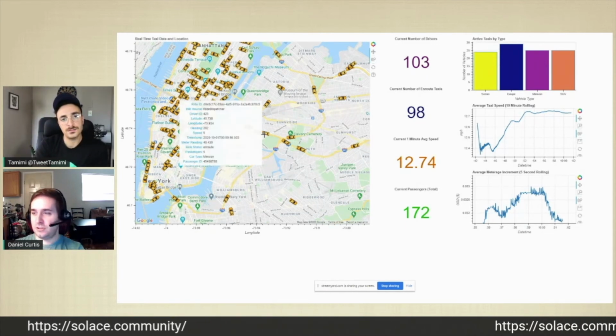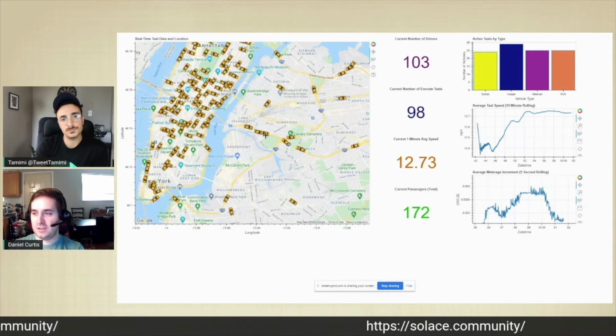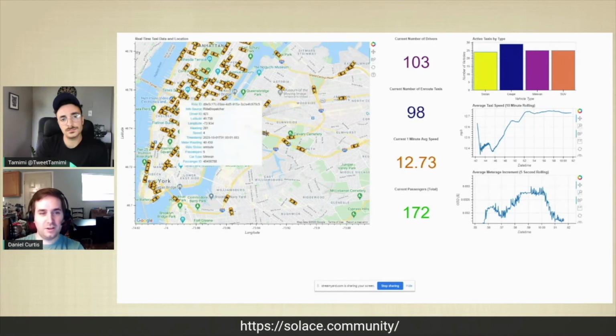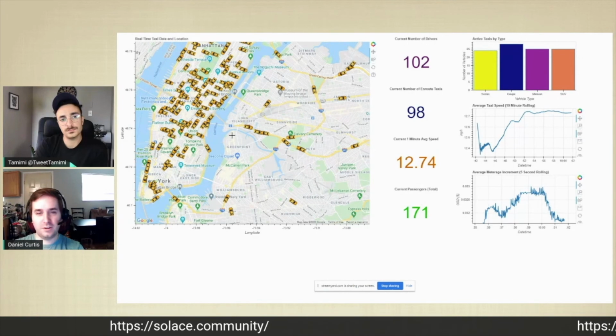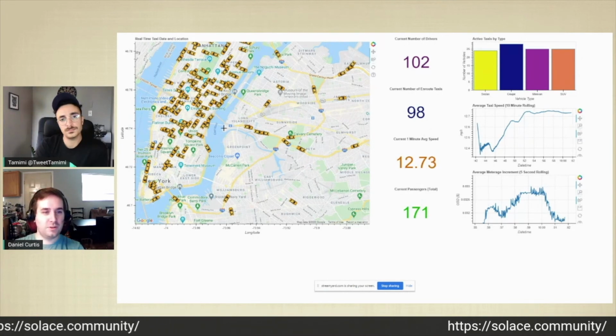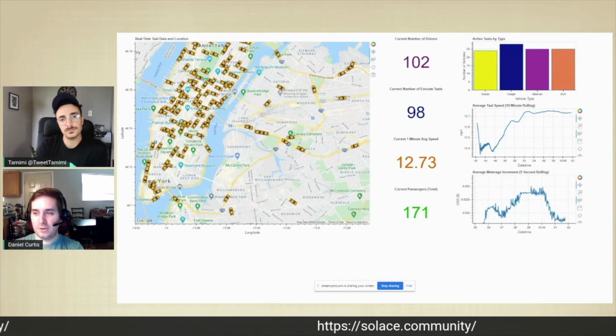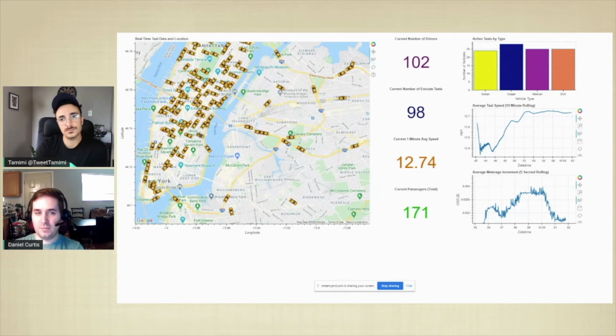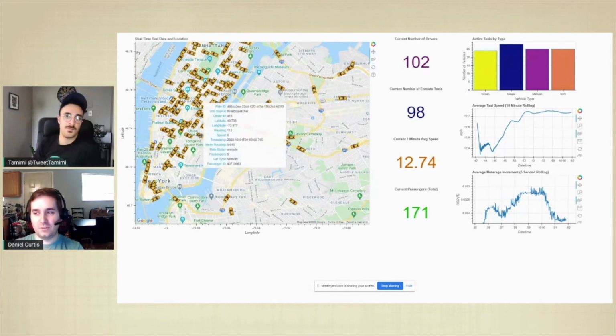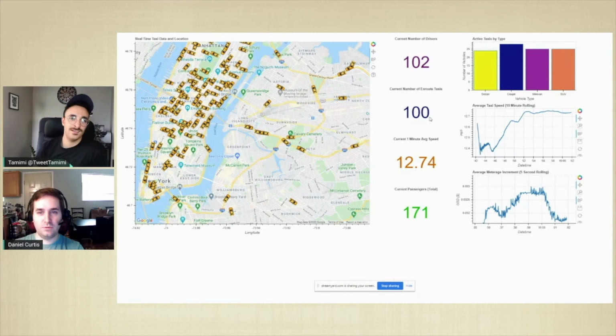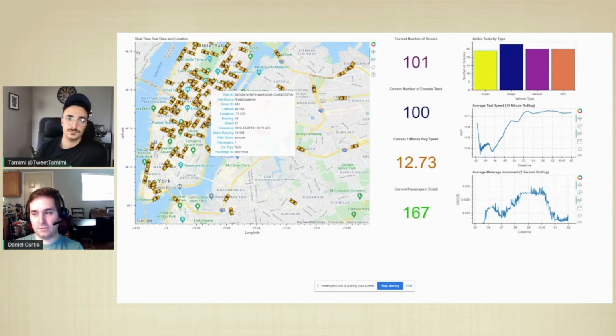The kind of strange issue with this one is I don't know if the taxi company or the drivers were updating their actual ride status correctly, because you'd expect this to be a little more of an even split. I'm assuming en route just means they're online. I think the other category is called drop off, and I think that actually might not be them dropping off a passenger, but dropping off the taxi at the end of a shift. But I'm not entirely sure.